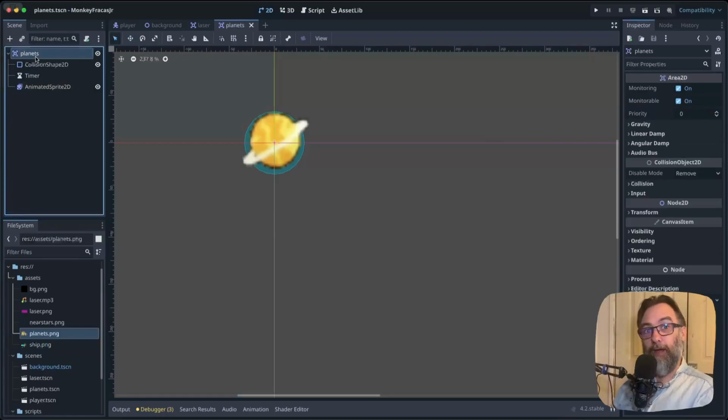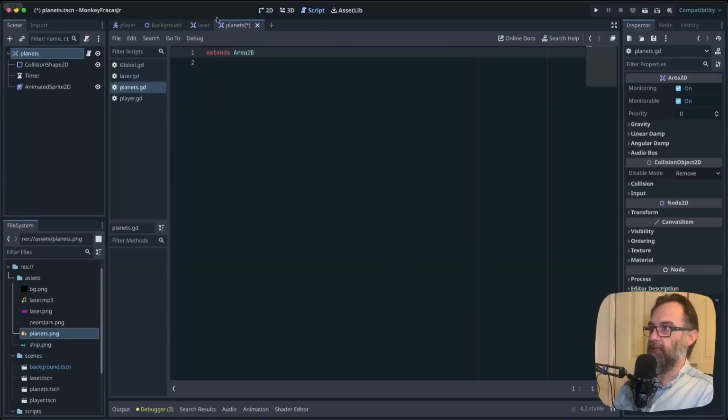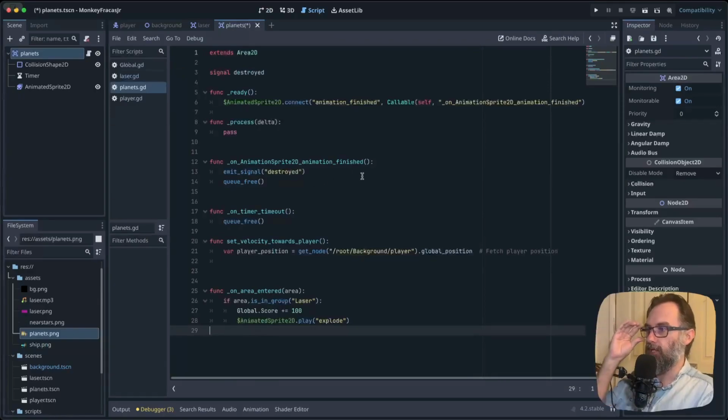All right. Now for our planet script. So we're going to click on our root node again, click on our little script button to add one. We don't need our template. We don't want to add it to scenes. We want to add it to scripts and create. And there is our incredibly exciting script. So let's do a bit of copying and pasting to spare everyone from my terrible typing and infinite typos. And let's just talk it through.